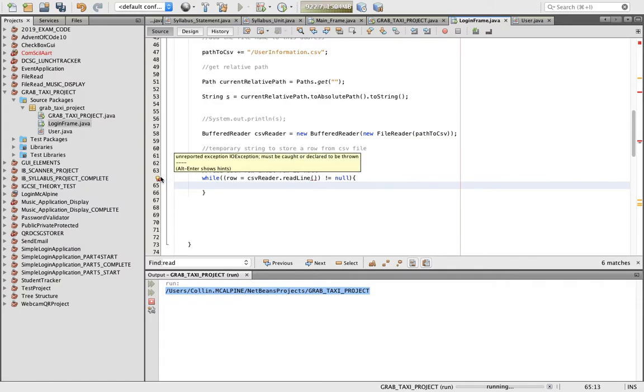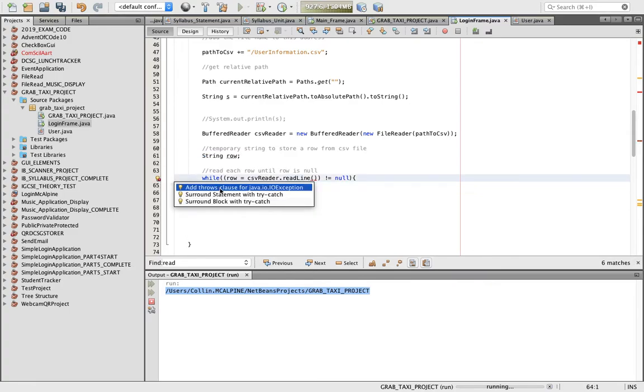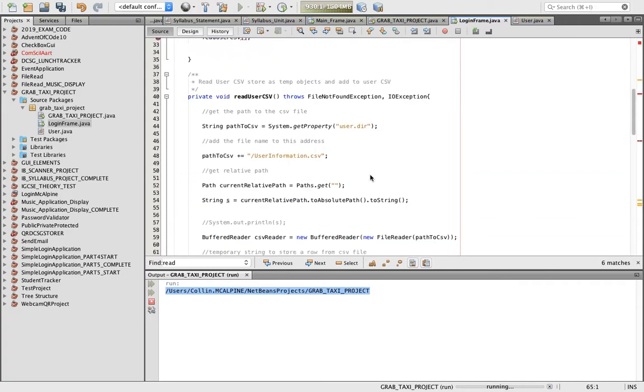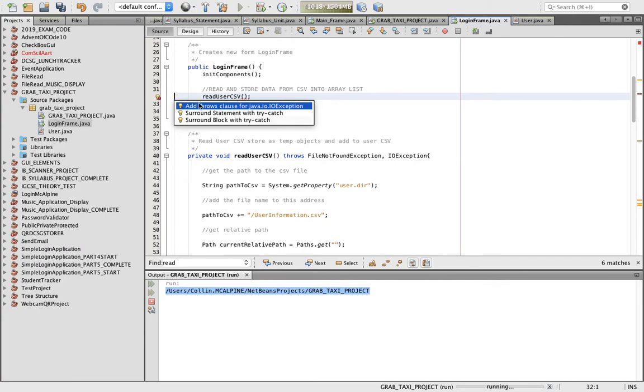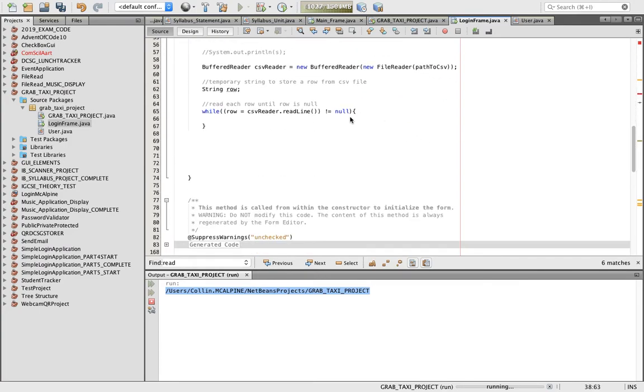Now you can see we've got that same issue come up again. So if we right click, it's just a different error this time, for an input-output exception. You can see that that's added on there too. Now that will trigger some other errors in the previous part of the code that we've written as well, so we'll fix that in a bit.